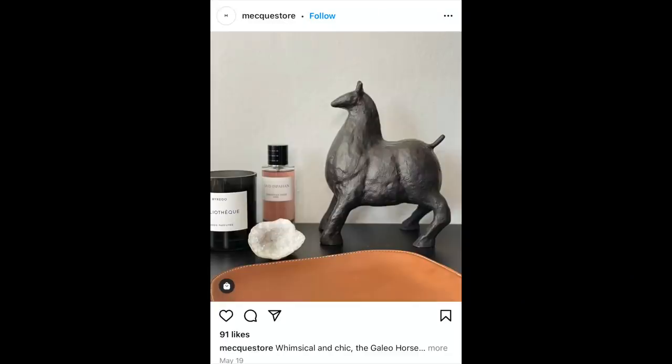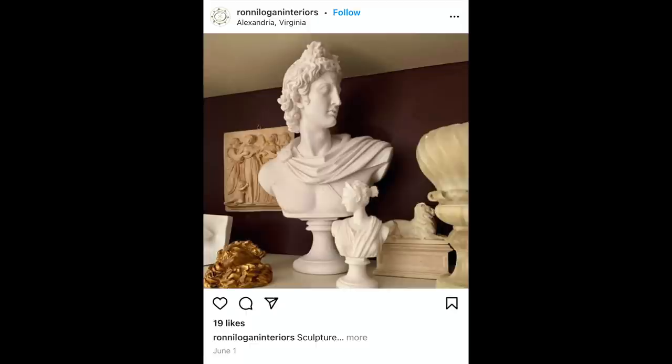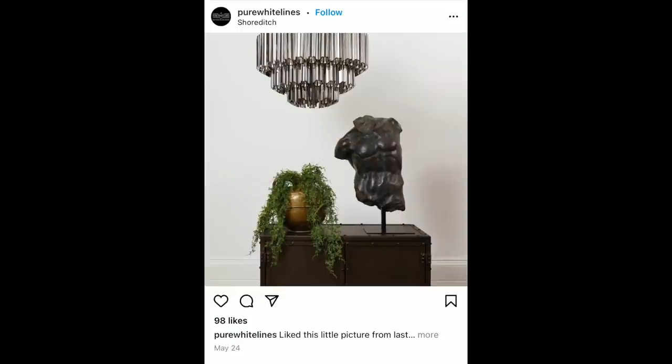I haven't added any sculpture to our art collection. I'm wondering: do you think figurative sculpture is timeless, or just trending because people are age-obsessed? I found a really cool horse once I considered buying but it was too large. I'm more interested in animal-related sculpture than figurative sculpture — heads, busts, torsos. I guess to be honest, maybe I hate this one. I can't see myself buying a naked body torso or a head. Every time I look at one and think about bringing it home, something just doesn't feel right — not for me, at least right now.